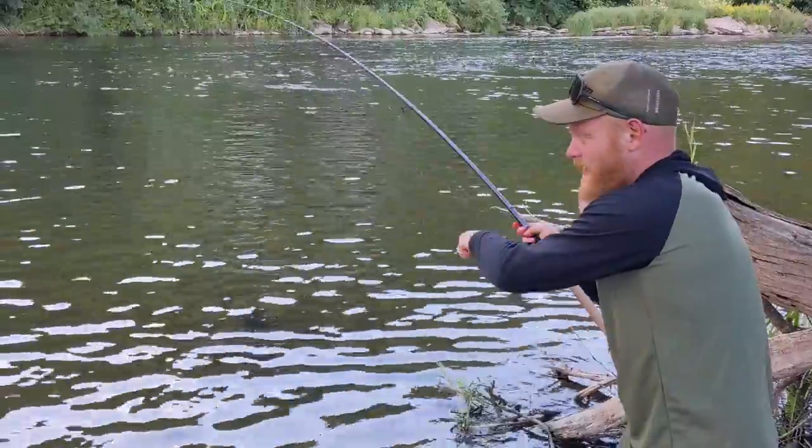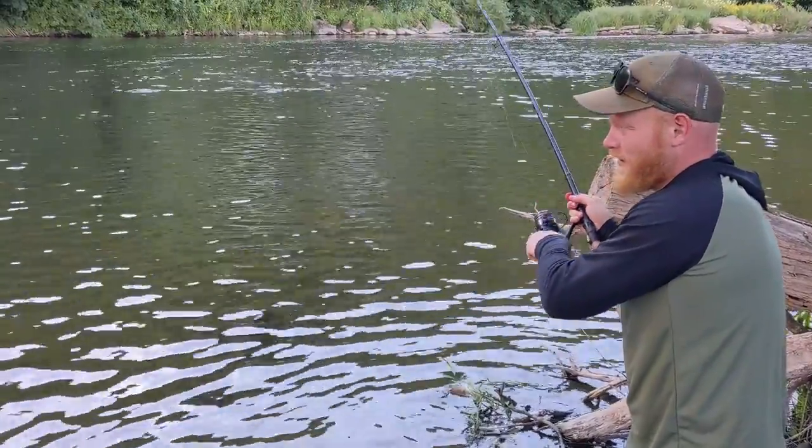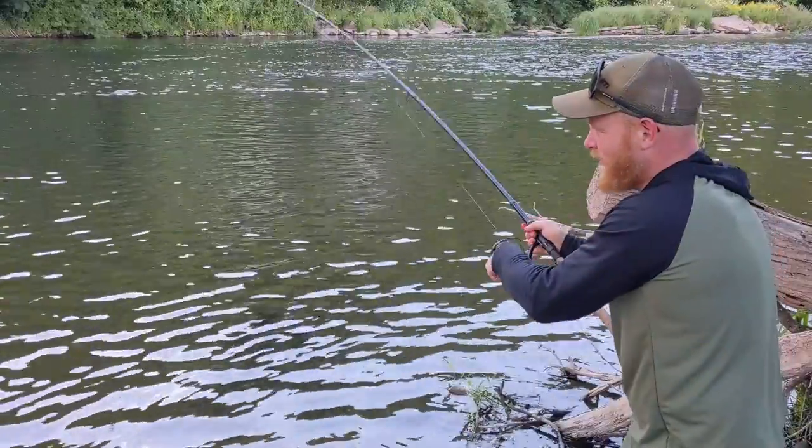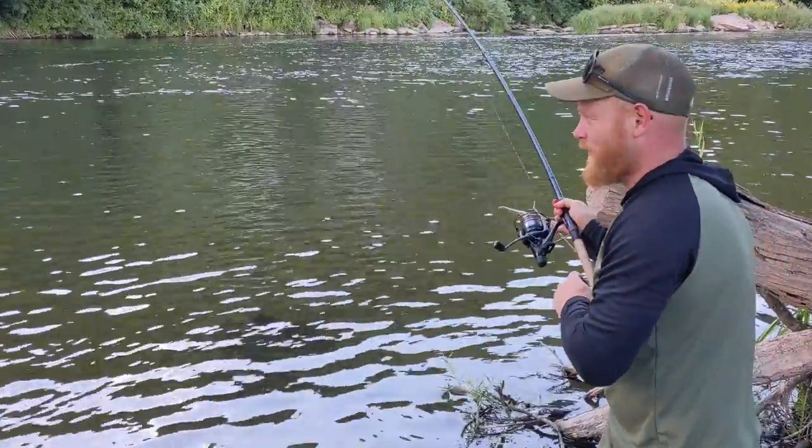Right there, the light's just starting to fade. We're approaching early evening, and the rod's absolutely hammered off. A lovely account of itself.